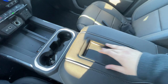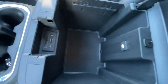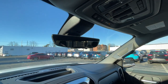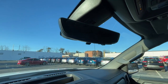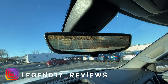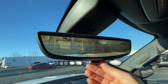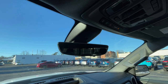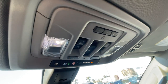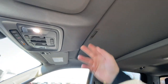The center armrest is leather-wrapped and soft, with a phone storage area and a ton of space inside. It has a light, an aux port, USB, USB-C, and an SD card slot. The rearview mirror is frameless and uses the camera near the third brake light — very useful when there are passengers or items blocking the rear window. Overhead there are garage door controls, LED lights, and sunroof controls.